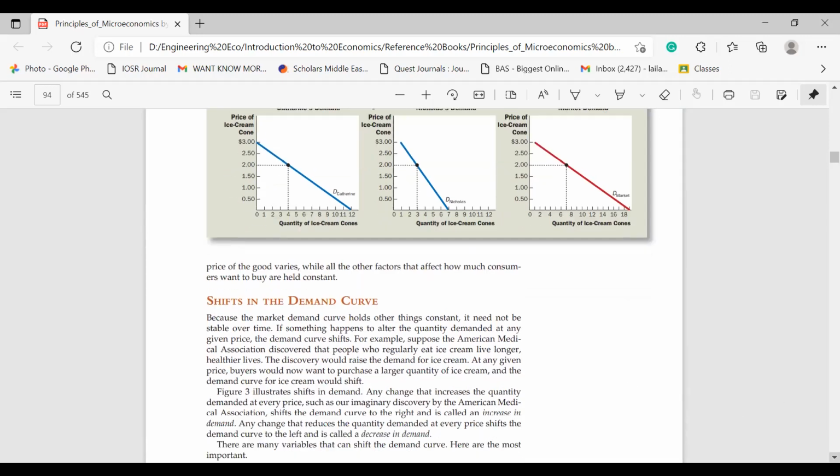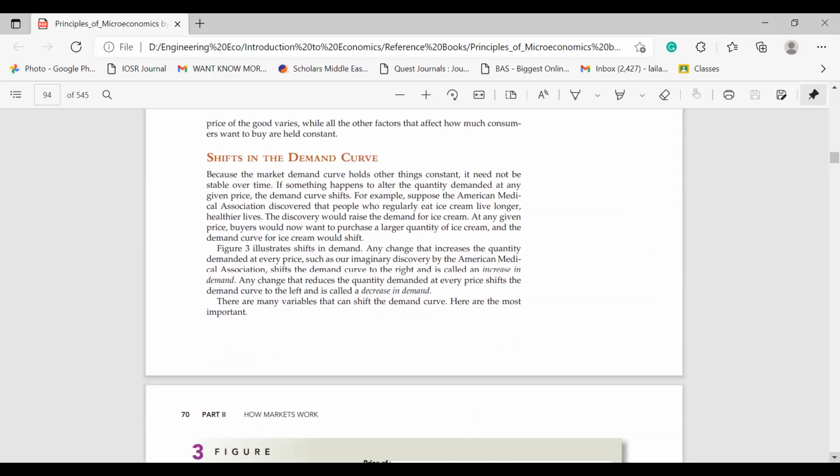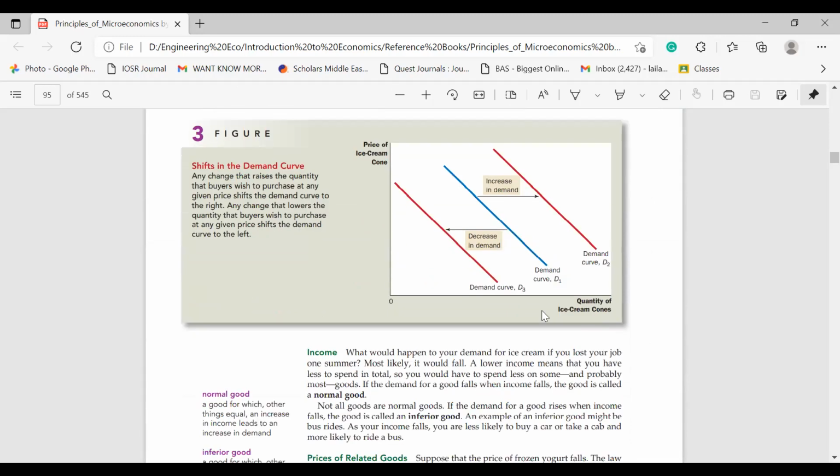After that, we will talk about the movement of the demand curve. That means for some sort of reason, we will find out that at the same time the demand will increase or decrease. That means there is a shifting. Maybe the demand will increase or the demand will fall. So why and when this will happen, we will discuss that topic. That means we will focus on shifting the demand curve, that is changes in demand in different situations.